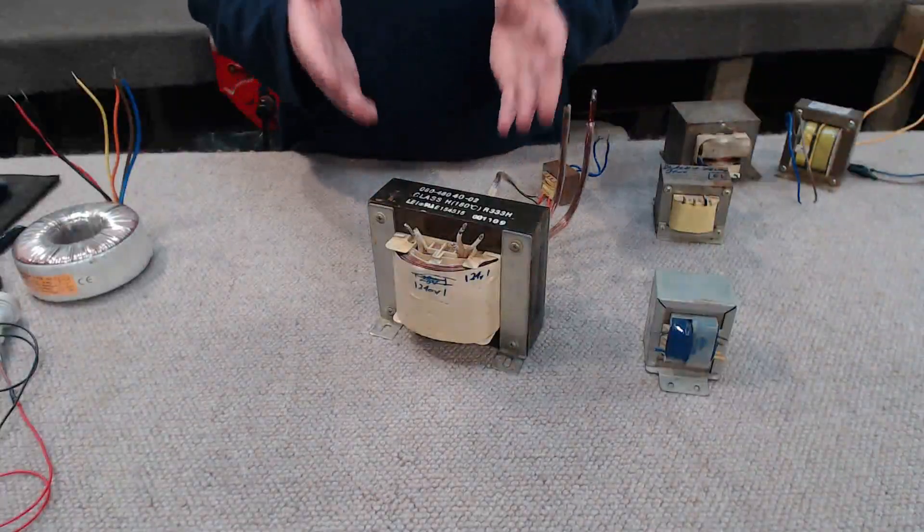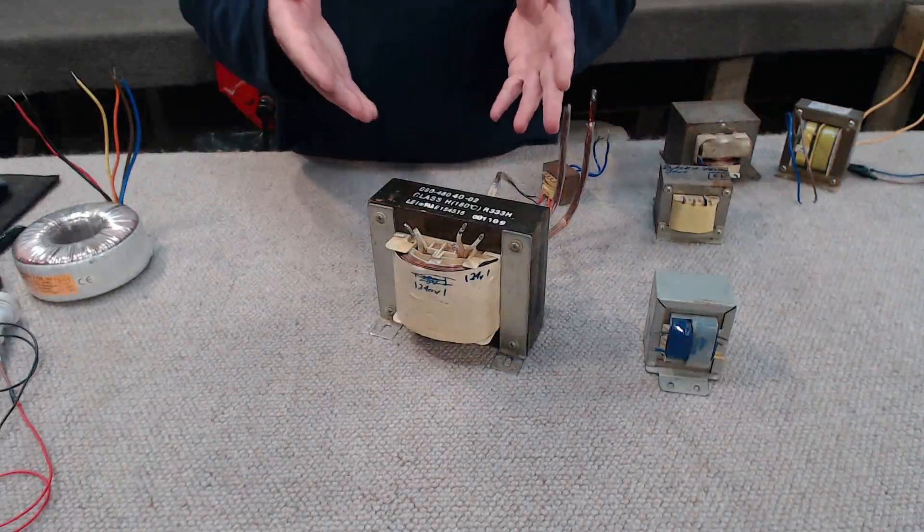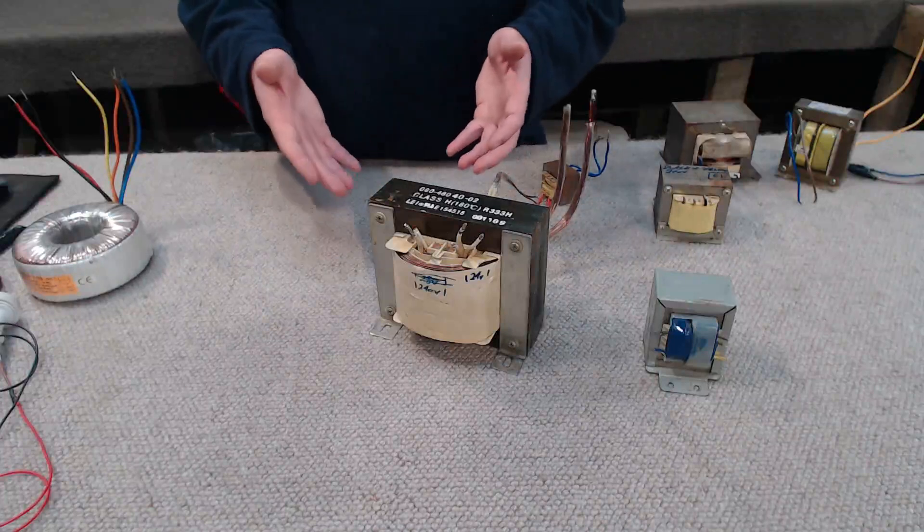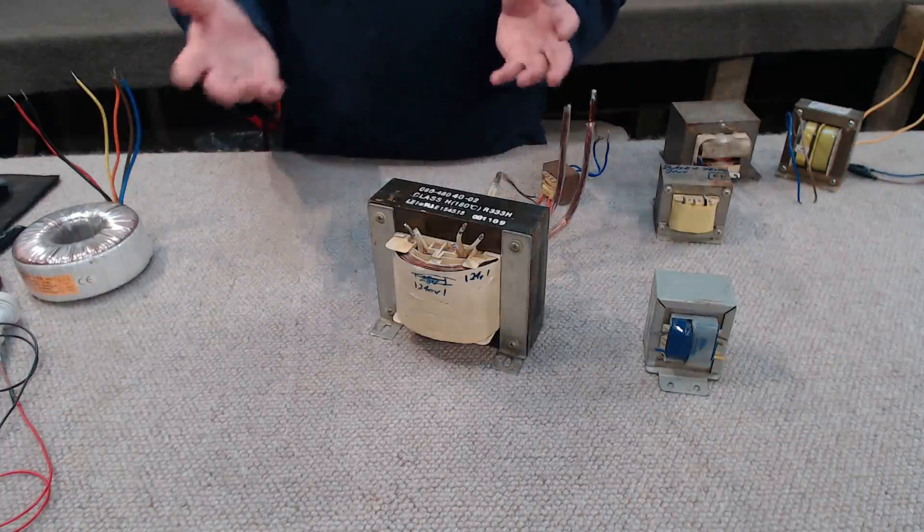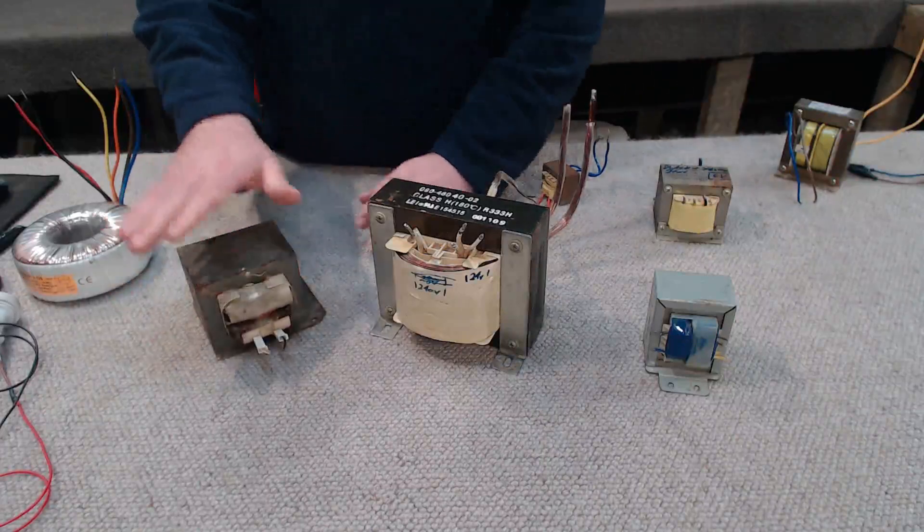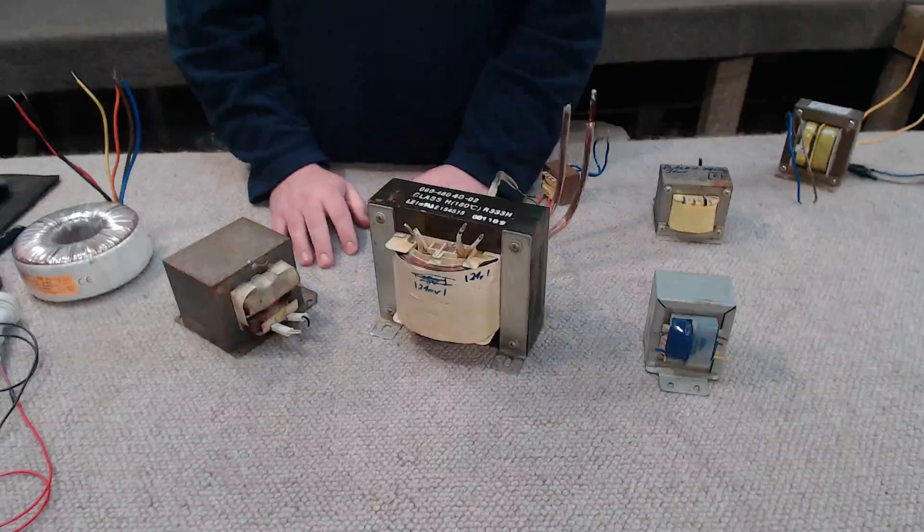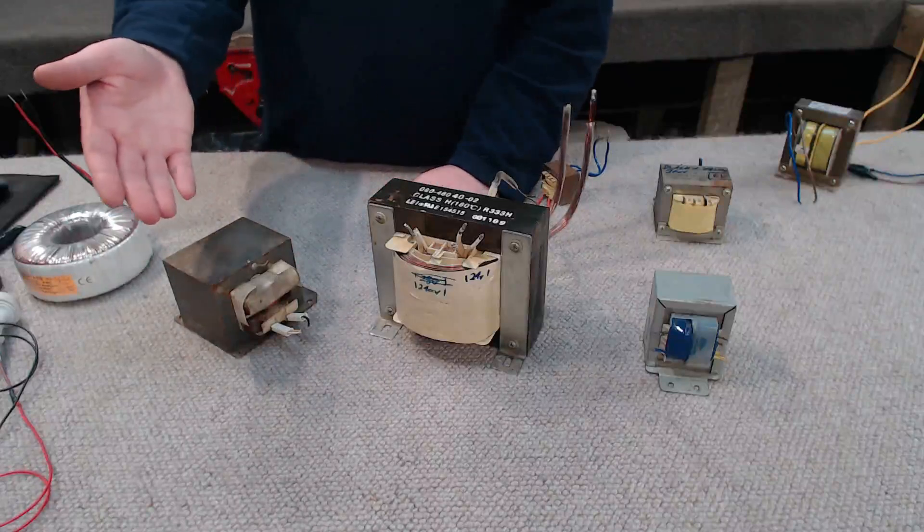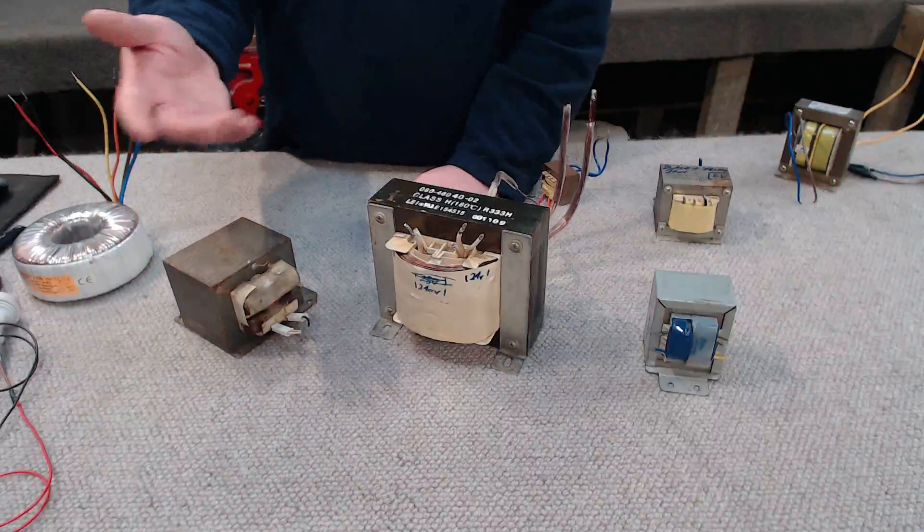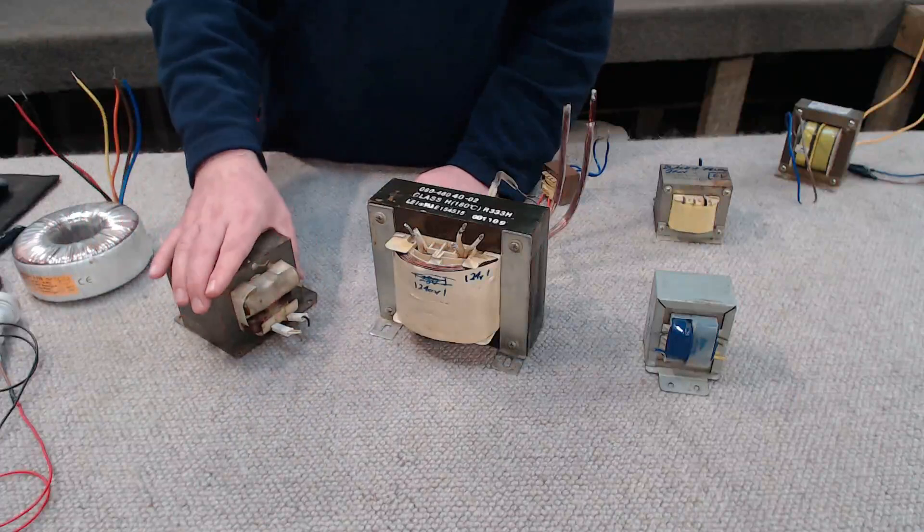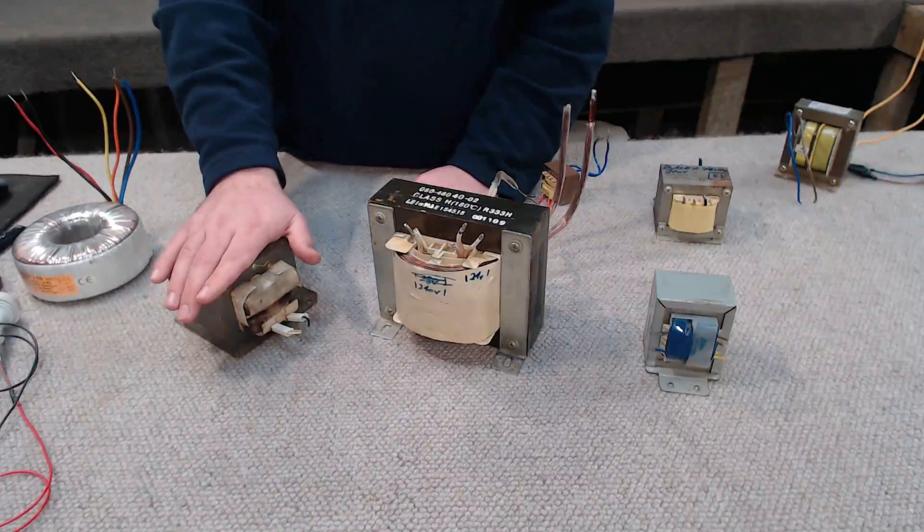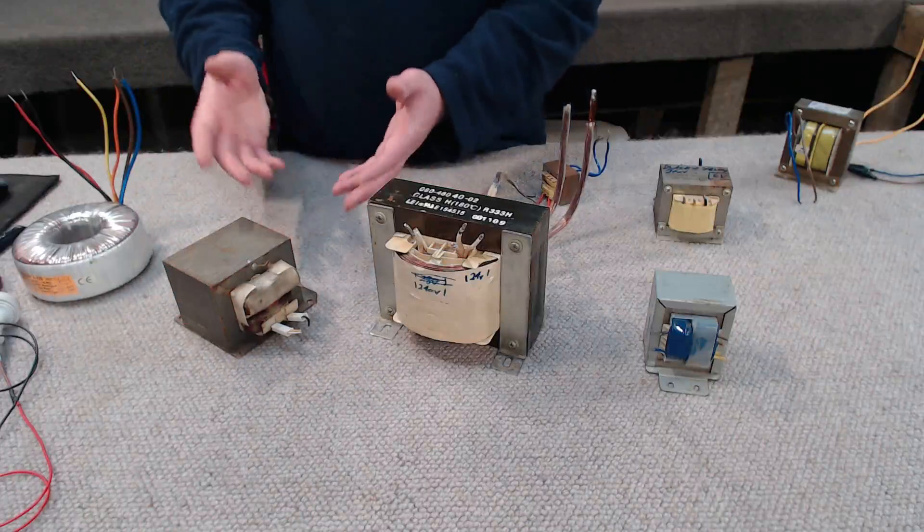So to correctly identify a primary and secondary winding on a transformer, if they aren't clearly labeled, obviously takes a bit more than your garden variety multimeter can offer. And I'm not going to go into detail of how this is done and what equipment is needed, unless you guys want to see that in a future video. However, if you are salvaging a transformer from an appliance such as this microwave oven transformer, the easiest thing to do is to simply trace the power cord all the way to the transformer. The wires from the power cord, these might pass typically through a fuse or a switch, but will eventually lead to the transformer found in the appliance, and this will typically be your primary winding. So that's the easiest way to identify primary winding on a salvage transformer.